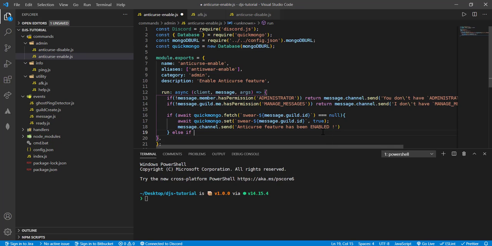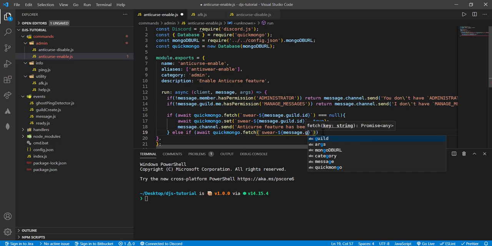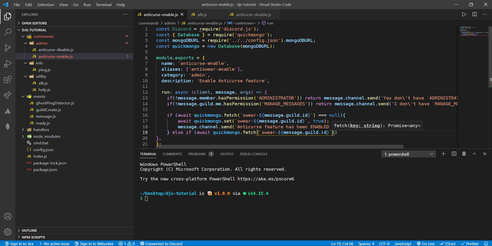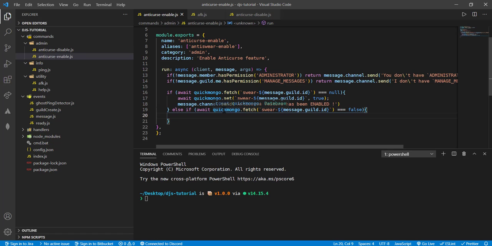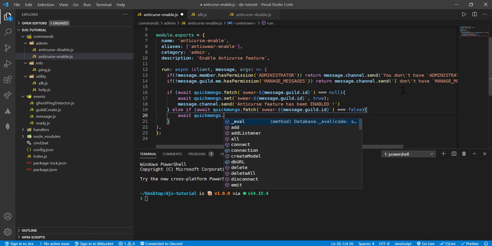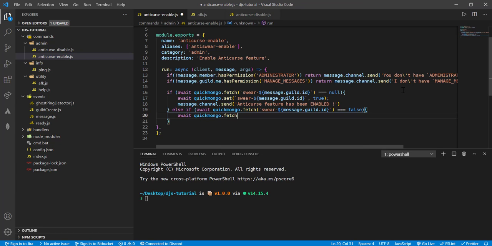Else if await quick mongo.fetch backticks swear dash message.guild.id equal to false. So in case it can't find, then await quick mongo dot fetch.